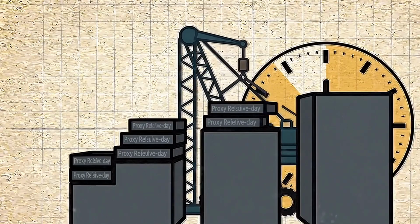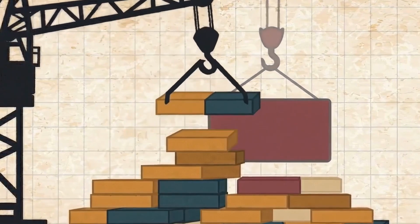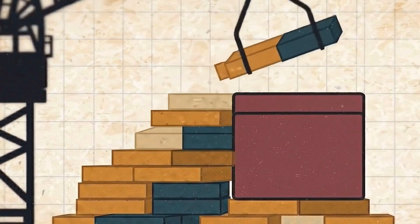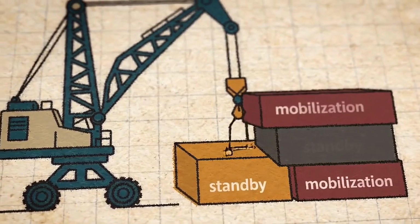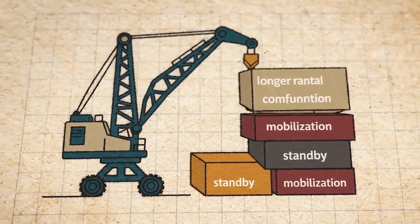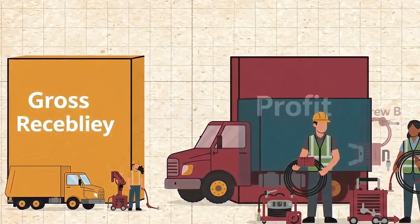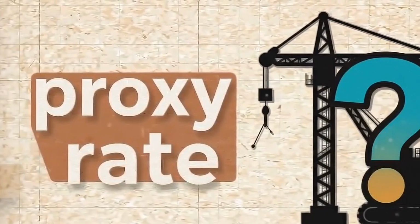That is one reason scale can matter. All currently describes a network of 29 branches, more than 3,600 pieces of lift equipment, and nearly 3,000 pieces of delivery equipment. Those are company figures, but they illustrate a structural advantage. A large fleet gives the scheduler options. A trucking network gives the fleet movement capacity. Multiple yards can reduce the distance between a machine and its next customer. And experienced crews can move across jobs with equipment they already understand. The customer sees one crane. The owner sees a network problem.